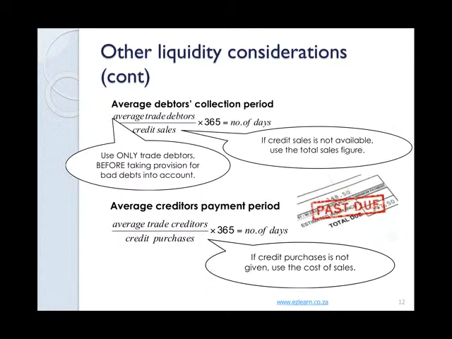We do, however, need to look carefully at our creditors' payment periods. If we exceed the terms that we have been allowed, we may end up having to pay extra interest. On the other hand, if we are entitled to early settlement discounts, we need to do our best to pay on time in order to take advantage of these. This is also an indication of why we want to have good cash flow in order to be able to keep our creditors happy.